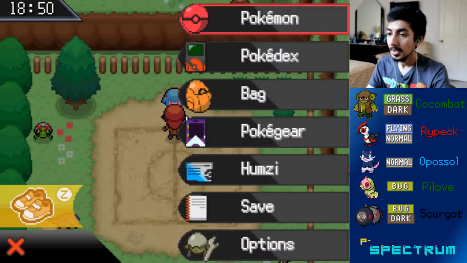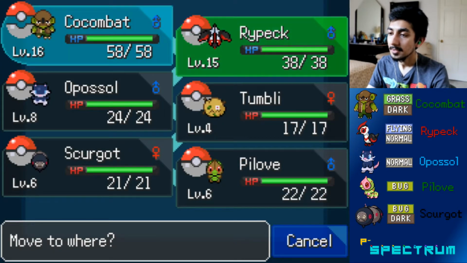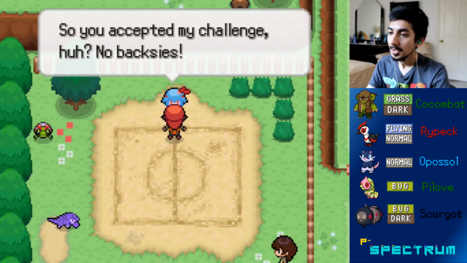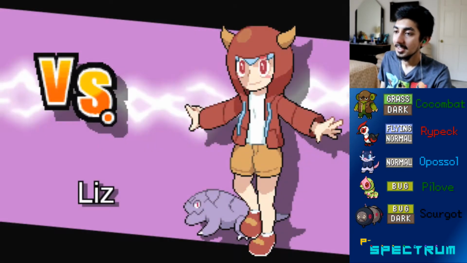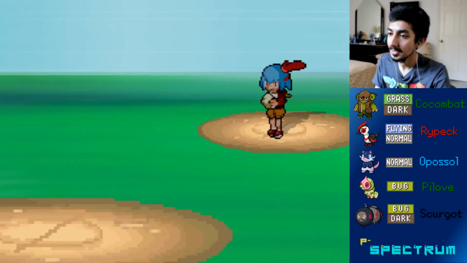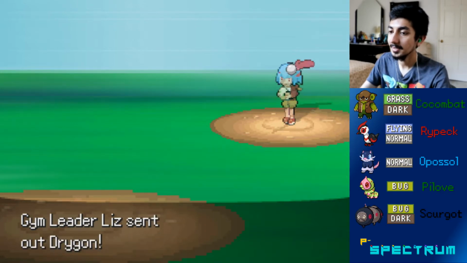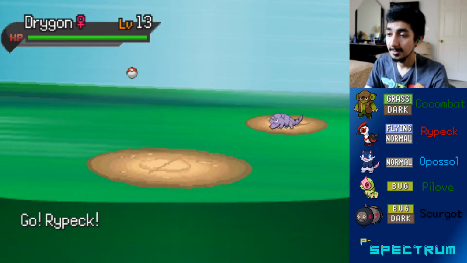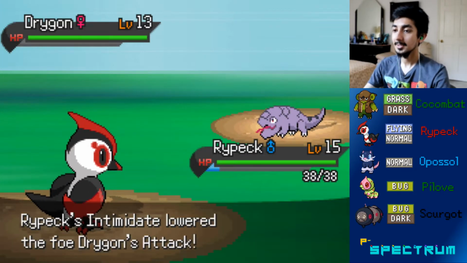Alright, who should we have first? Our apostle is too far below. So you accepted my challenge, huh? No backsies. Alrighty. Oh, is that a boy or girl? Liz, okay, it's a girl. Oh, that's her hair? I thought that was part of her costume or something. Dragon, okay. This music though. It's really good.